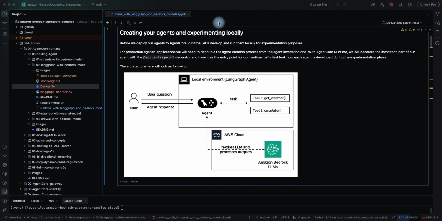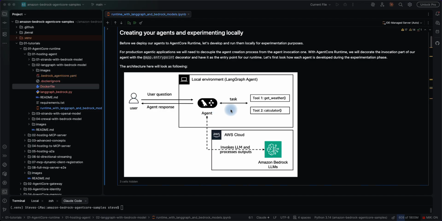Okay, let's look at the Jupyter Notebook that's given to us. It basically tells us that before we deploy our agents to Agentcore runtime, let's develop them locally for the experimental process. They show you this little picture: the user makes a request, and in the local environment it talks to the agent, which in this case is a Langgraph agent.